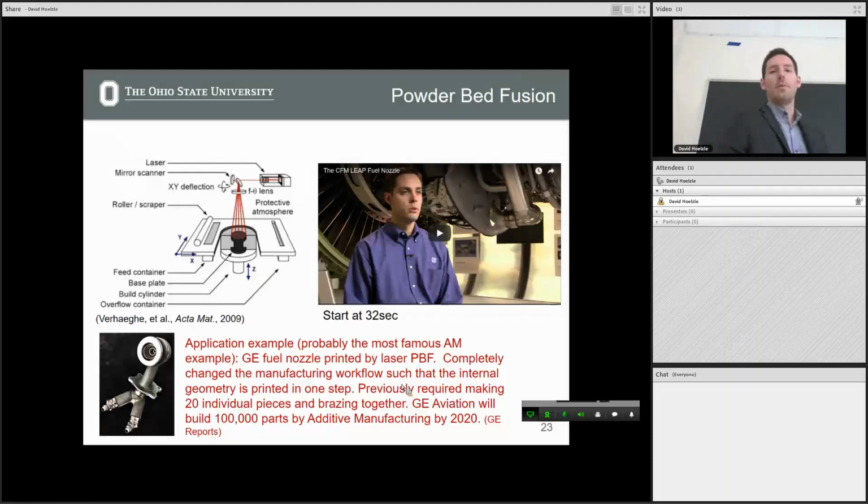But the main idea behind powder bed fusion, I'll show you this in a second, is that, just like some of the other processes, you have a layer of powdered metal. You can also do powdered polymers, which is often called selective laser sintering, but powder bed fusion is usually powdered metal. For every layer, you run a laser over a 2D pattern to selectively melt that powder. You then recoat the top layer with more metal powder, and you do it over and over again until you get the part you want.